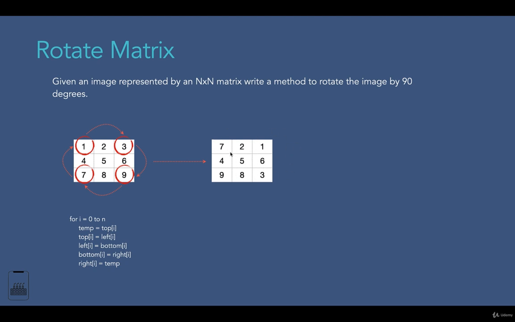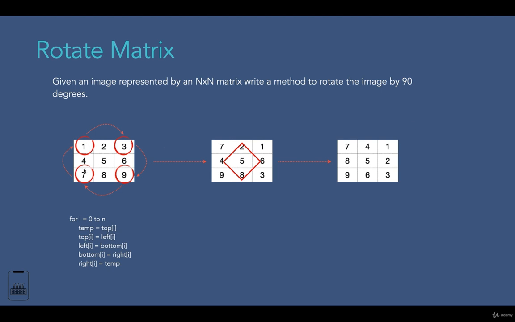But here you see that these elements, which are the inmost layer, are still over here. If we mark this, you see that this is another square. So this means we can implement the same logic by moving 4 to the place of 2, 2 to the place of 6, 6 to the place of 8, and 8 to the place of 4. After implementing this logic, it's going to look like this.